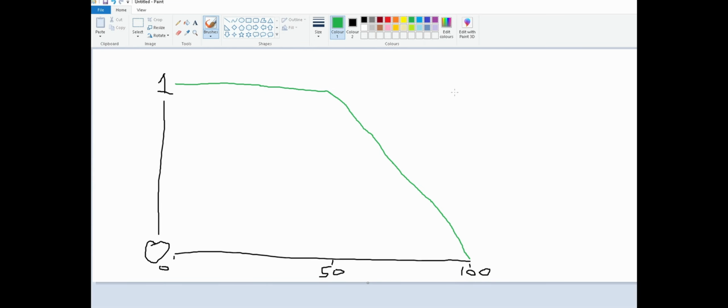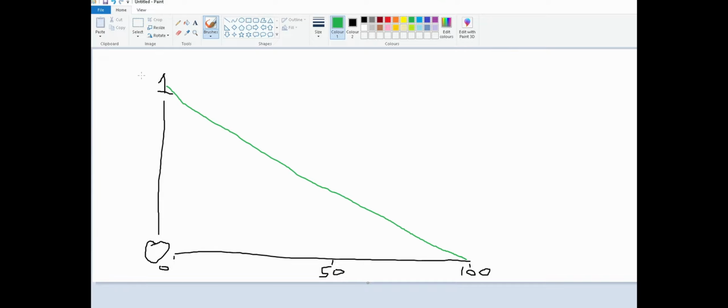A much better way of doing this would be to have the inner radius set to 1, so that you can draw a much more linear line, such as this, where when a person goes further away from the source, it sounds much more linear and less weirdly flat. It doesn't have the big plateau to 50 and then go down to 100. So that's just a good thing to do.